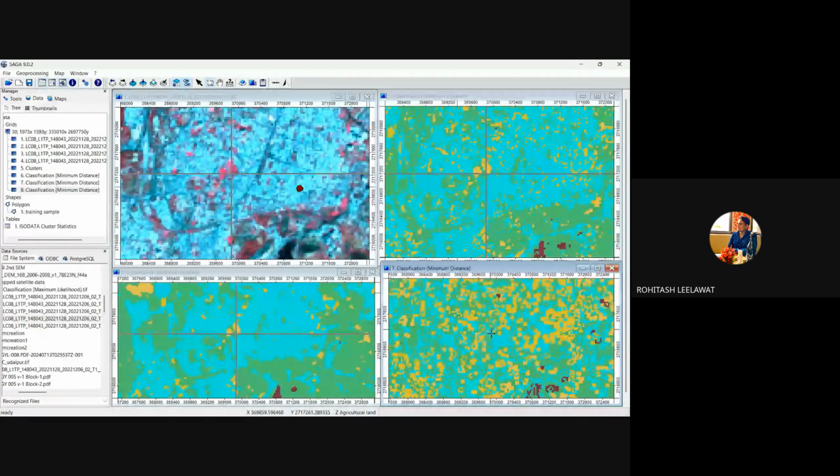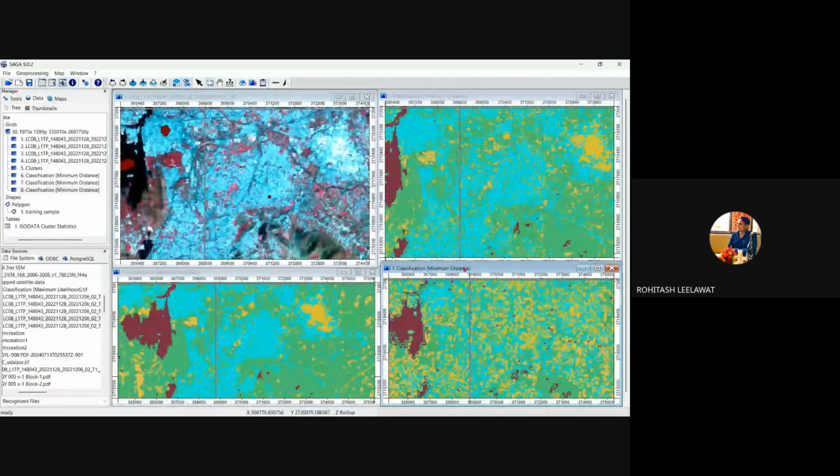you can see the difference between the right hand side image on the upper part, which is the classified image, and the left hand side lower image is the classified image after applying the majority filter, and on the lower side, right hand side, the image after applying minority filter.